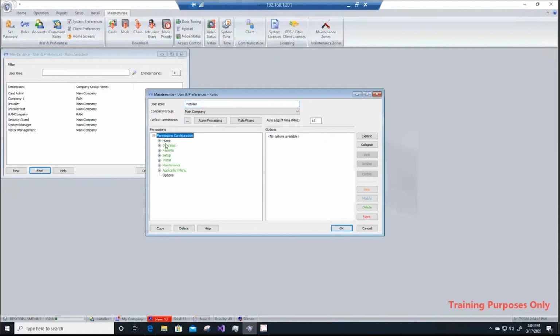So for example, if I go into monitoring and alarms, there are several different options here that used to be part of this tree down here, but now by separating in this window, it allows you to set up your system quicker. I can assign permissions, what level of permissions to the alarm screen, and do options all in one screen rather than jumping from one area of the tree to another.